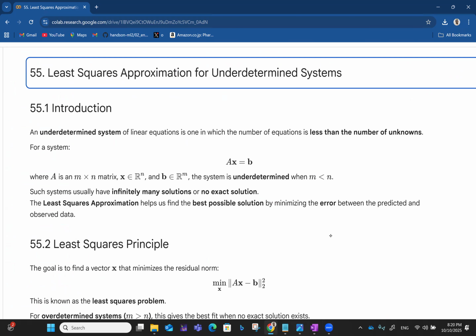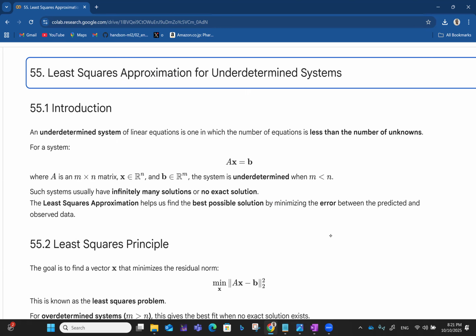So an underdetermined system of linear equations is one in which the number of equations is less than the number of unknowns. For a system Ax equals b, where A is an m by n matrix, x belongs to the n-dimensional real number system, and b belongs to the m-dimensional real number system.